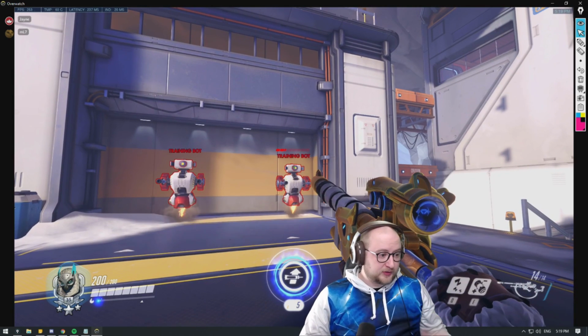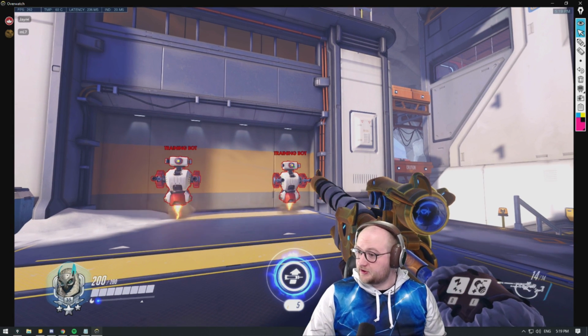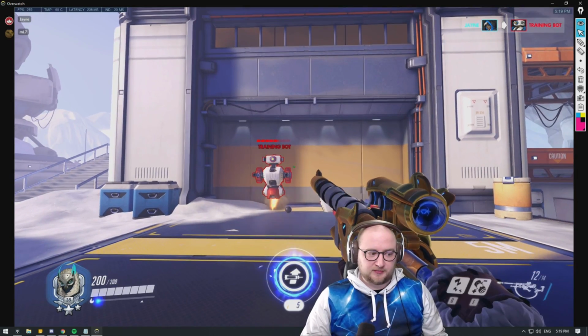Okay. Do you recommend toggle or hold for scope? A question from chat. I use toggle. You use toggle. Is there any reason you do that? It's the same that I used in every FPS. Fair enough. And you were going to say?